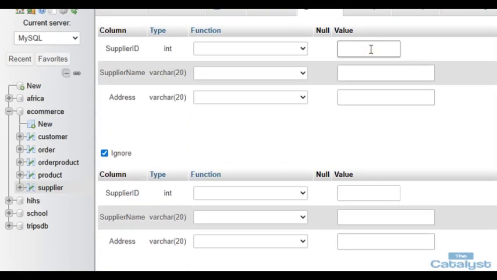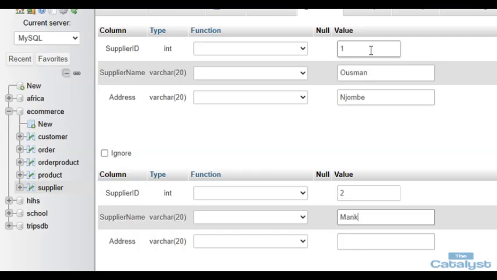Now the first record SID is 1. It's an integer. The supplier's name is Usman and address is Njombe. Second supplier has ID 2.